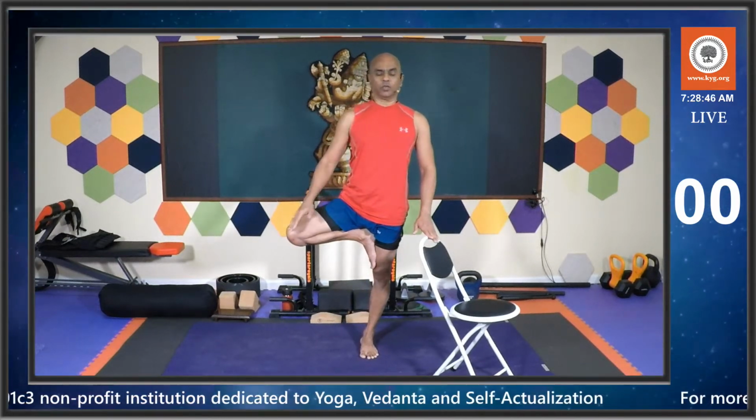Join your palms in front, or keep one hand on the chair and one hand like this, whatever works for you. The idea is to challenge your balance, so don't lean too much on this. Breathe in and out. Keep your eyes focused at a spot in front. Apply the Moola Bandha. Apply the Uddiyana Bandha, mild Uddiyana Bandha.